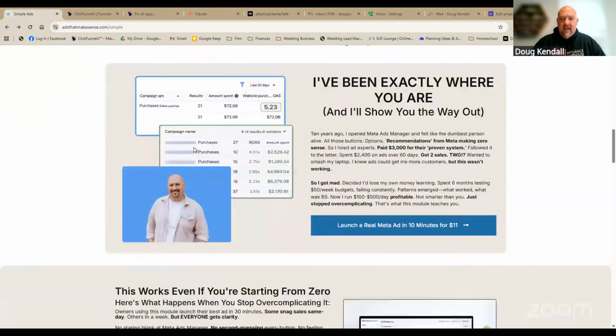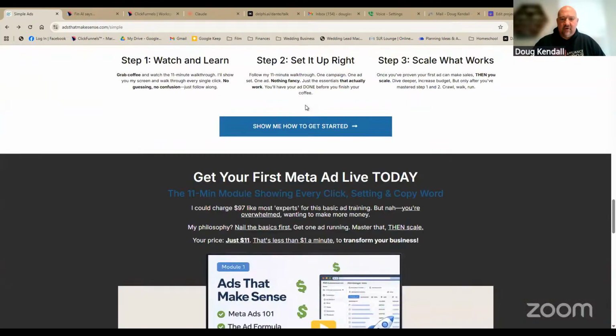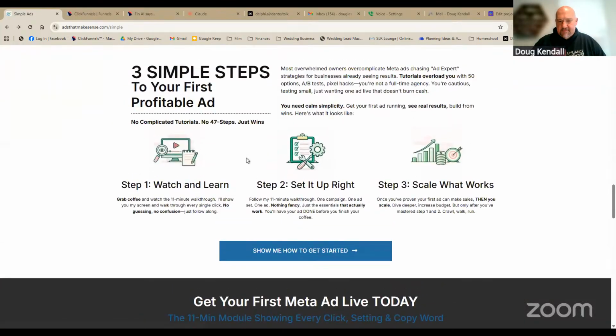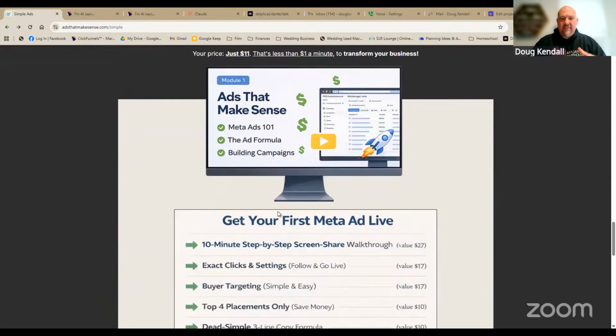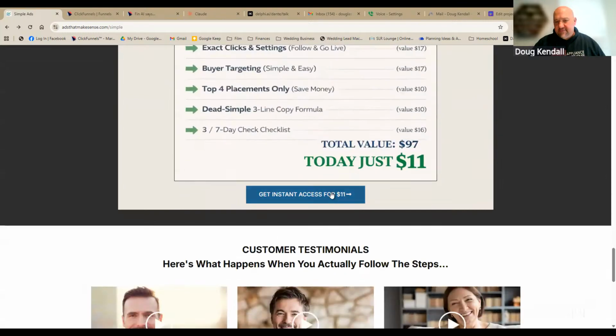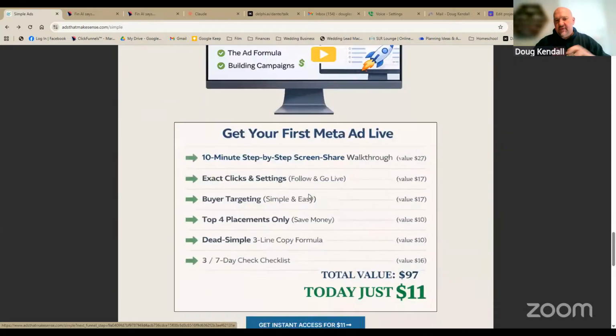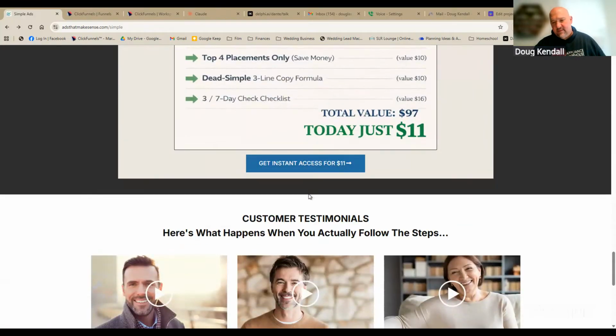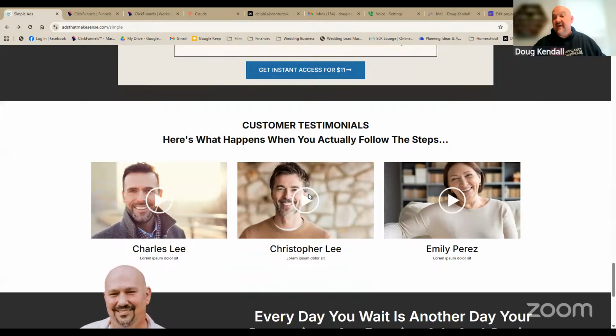And then I had that on all of them, except for when I got to 3 simple steps. I did keep it as show me how to get started. I think that actually works here. If they've scrolled that far and they're looking at the 3 different steps, it's like, wait, okay, show me how to get started. And then when I had the offer stack, get instant access. So unless you just think I should have the same call to action for all of them and not try to tweak it, I partially thought maybe those actually fit better there. But again, it's all just a kind of guesswork at this point.